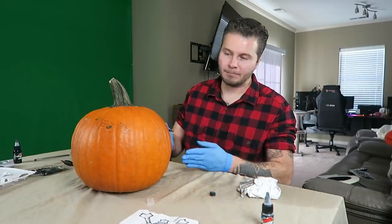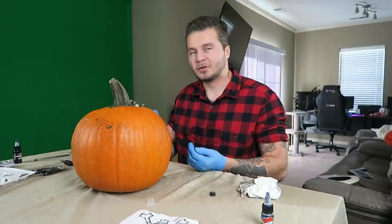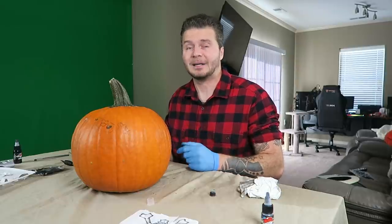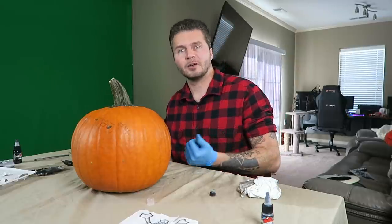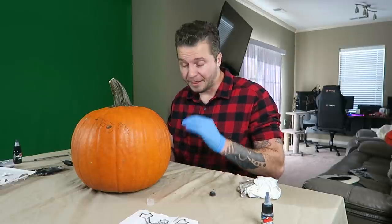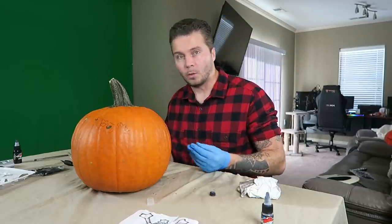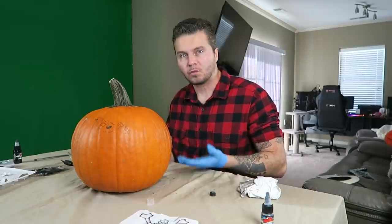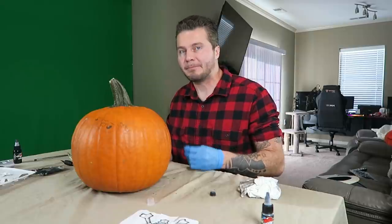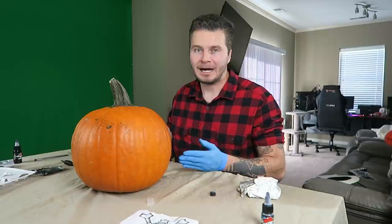You know, in prison, trying to make black ink is not exactly the easiest thing in the world. I mean, you can make ink, but trying to make the darkest, blackest ink really involves some science behind it. You'll make ink that'll turn green, you'll make ink that'll turn blue, but trying to make ink that stays black, that is not an easy thing to do. I mean, you have to have tons of soot, alcohol, whether it's alcohol pads or alcohol rub, and just a little bit of water. But even with that, it is a super delicate balance trying to ensure that ink will stay as black, as dark as it possibly can.